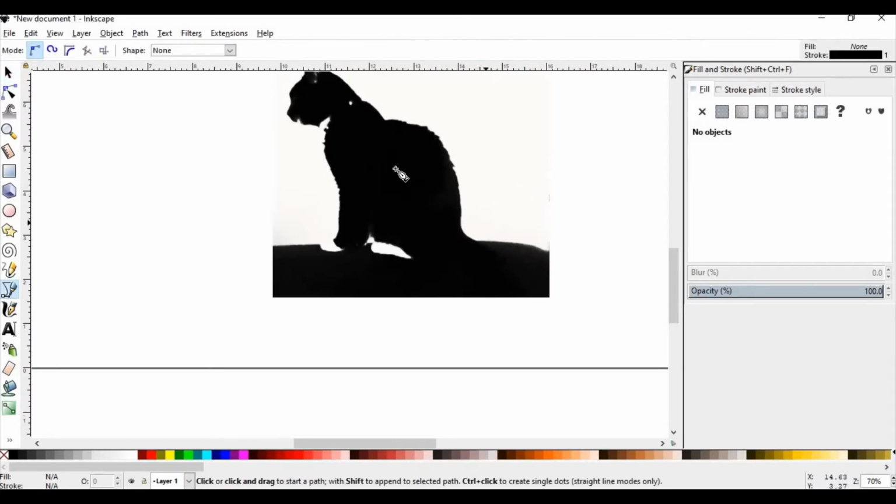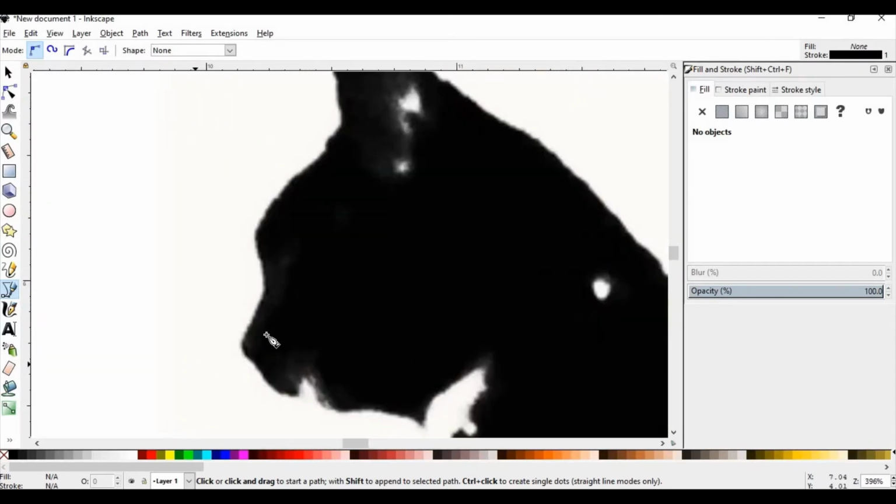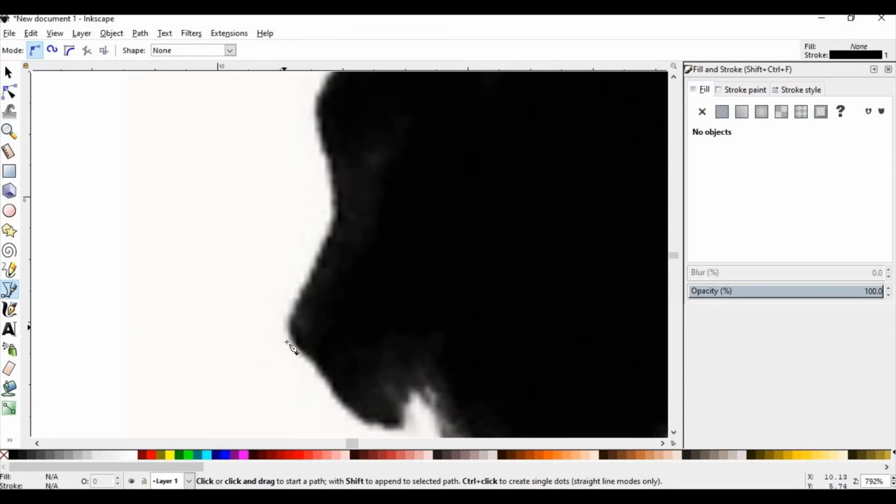I'm clicking on my pen tool, and what I'll want to do is generally start at a point. I find that just a tiny bit easier. So I'll say that the nose, it's a little bit of a curve, but it's close enough to a point, so we'll start there. So I clicked once, and then I'm going to click and drag, and already I can see that my red line isn't going to be quite where I wanted it to be. I can either do Control Z to undo this and choose a different point, and yeah, that looks a little bit more like the line I want to go for.